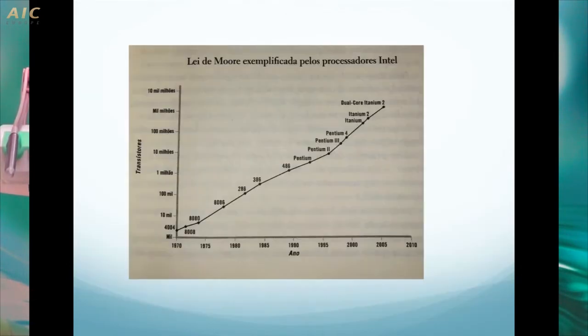If you see the graphic here, you will see that the capacity of chips is doubling every two years. That's why, for example, with iPhones, there's not a lot of difference between the iPhone 1 and iPhone 2, but there's a huge step between the iPhone 1 and iPhone 3, and it happens every two years. There's a huge transformation of your cell phone. That's mainly because of Moore's law. Okay.